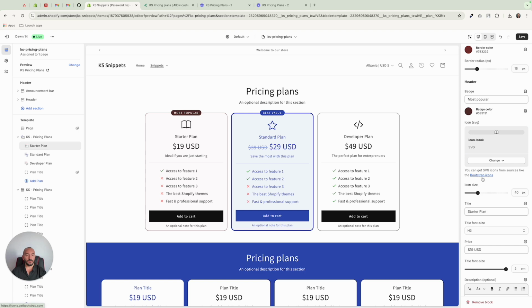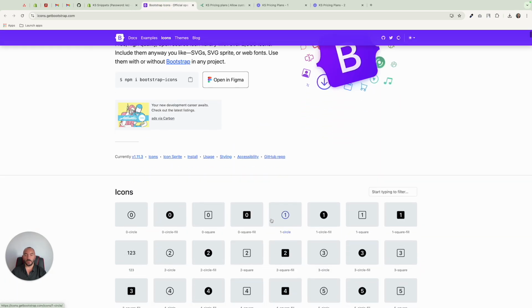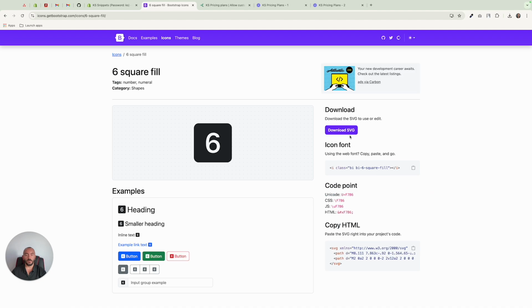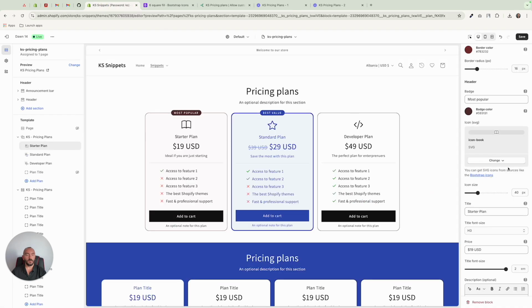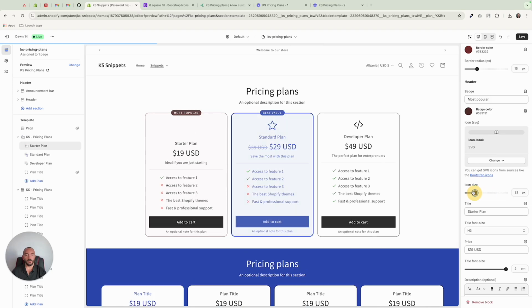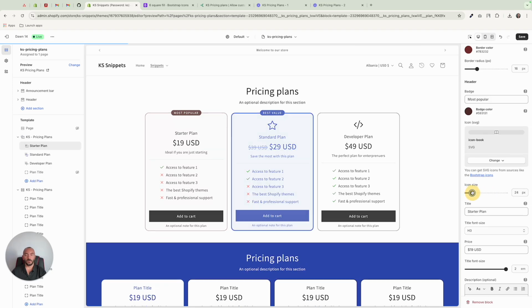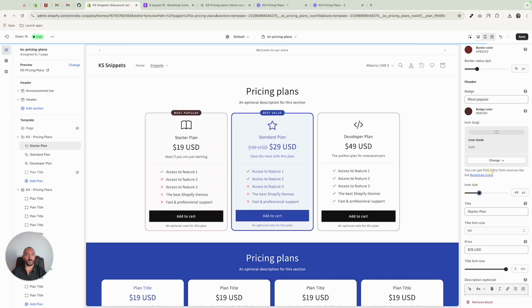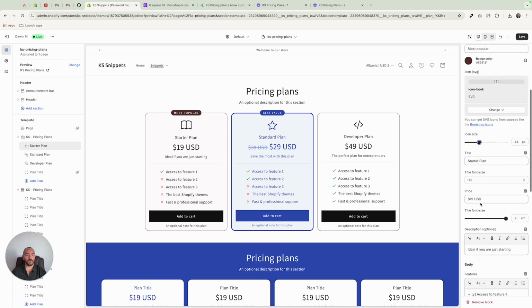You can get icons from the Bootstrap icon library, simply download an icon here and upload it normally as an image. And you can change the icon size if you prefer bigger or smaller icons. Of course, you can just leave this setting blank to hide the icon altogether.